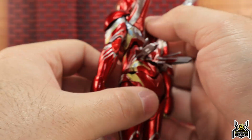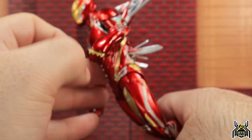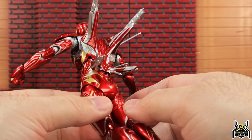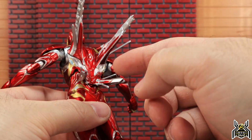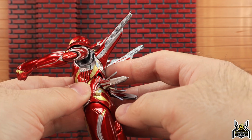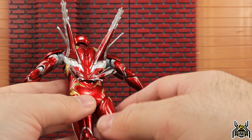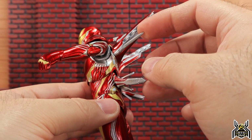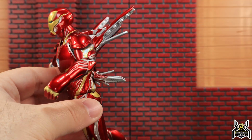And then this one was just kind of when Iron Man was flying around, I guess extra boost to kind of fly. This is like in his fight against Thanos on Titan, that's when you see this. It's very, very brief that you see it come out. So we have that there, and that's cool. Just be very careful with these other pieces here. These things can break off, so you want to be careful with them.